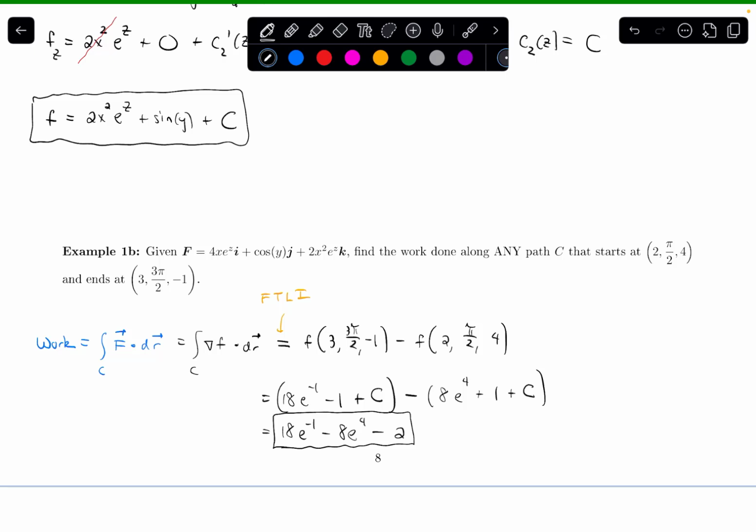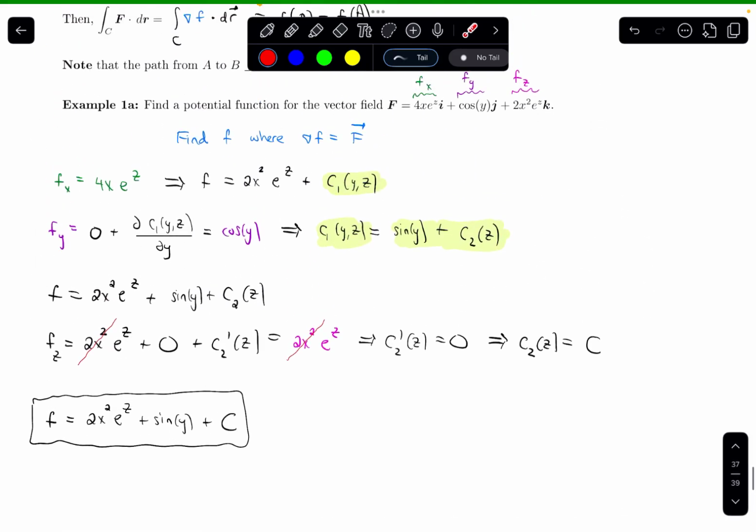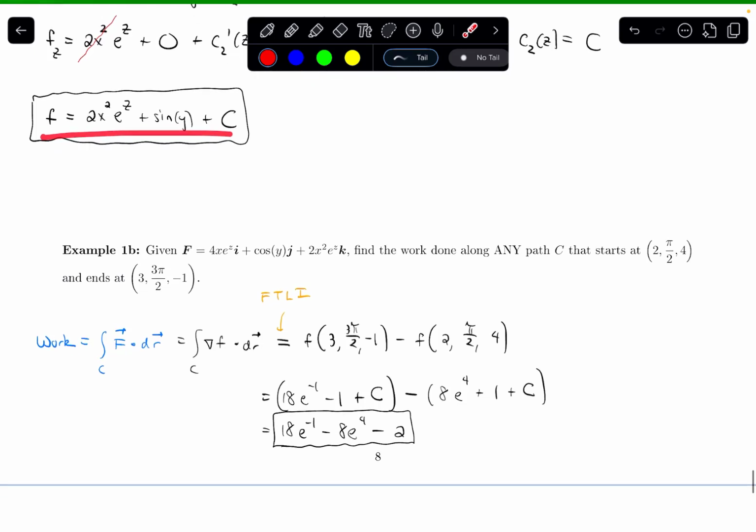Okay, nice. So in terms of actually calculating this line integral, now that I had that potential function, it was very quick. I didn't actually need my parameterization of my curve at all, just the ending point and the starting point. Of course, what made this problem still a bit long was I did have to do this work to find the potential function, which can be tedious. But sometimes if I'm given this potential function already, it drastically simplifies this process of calculating this line integral.